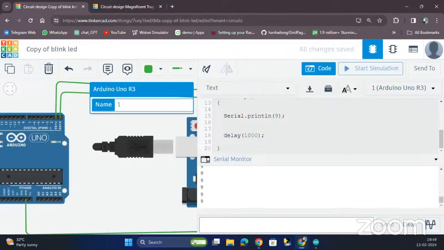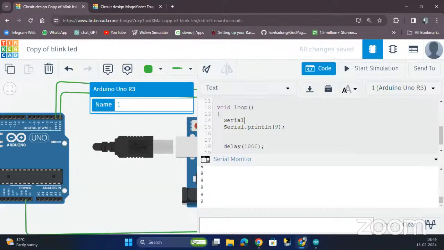Let's stop the simulation and write a more detailed serial print. Let's write TX from UNO 1, where UNO 1 is Arduino 1, that is sending us the number 9.